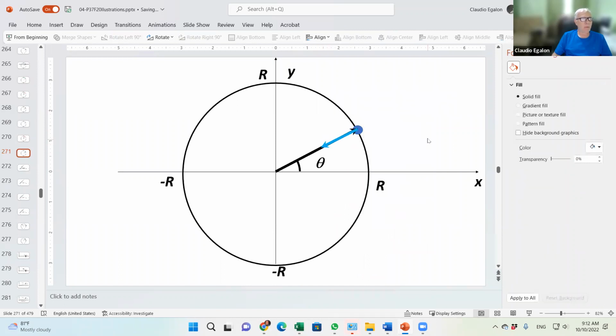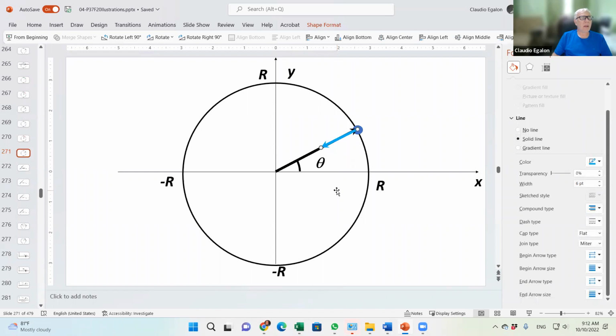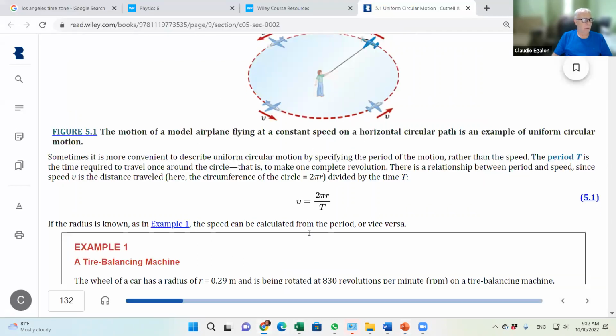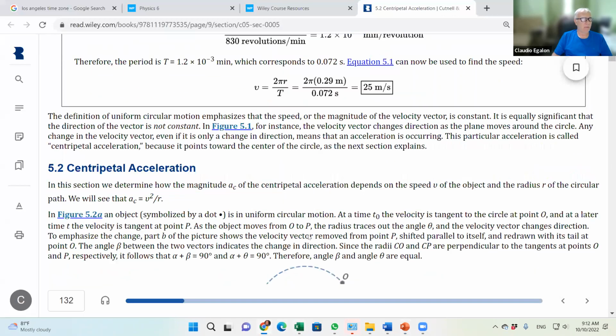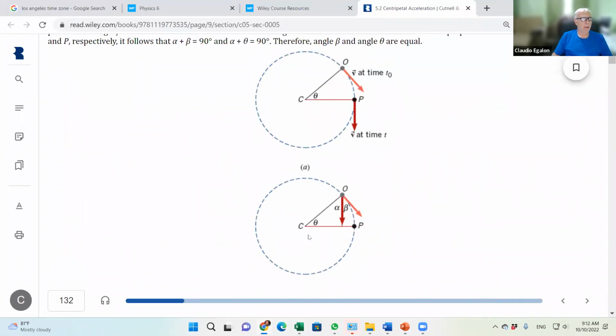Okay, it is possible to derive that mathematically as well, and the book has the derivation for you. Okay, folks, let me just flash that for you. But that's an easier way to understand how the acceleration vector comes about. The acceleration vector in this case takes the role of changing the direction of the velocity vector. Let me show you here the derivation. See here, he's putting the particle to move in a different way.